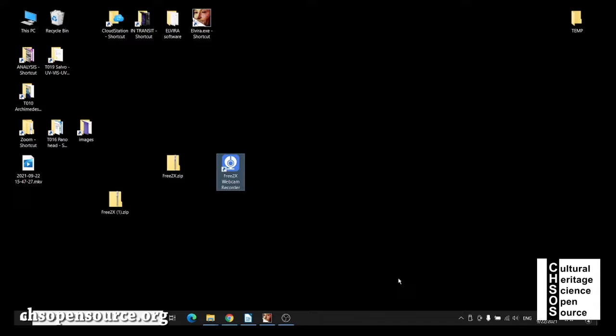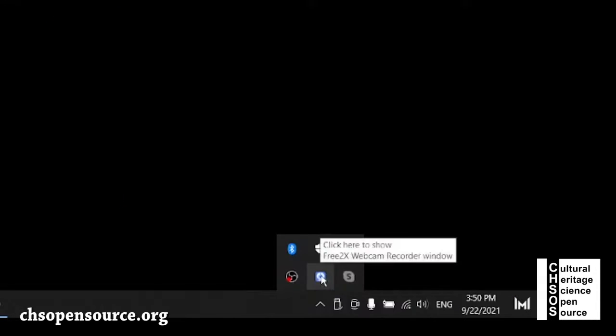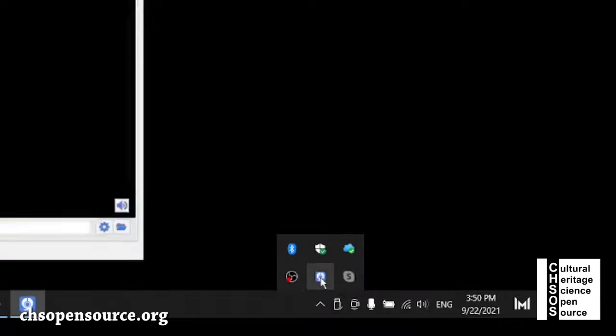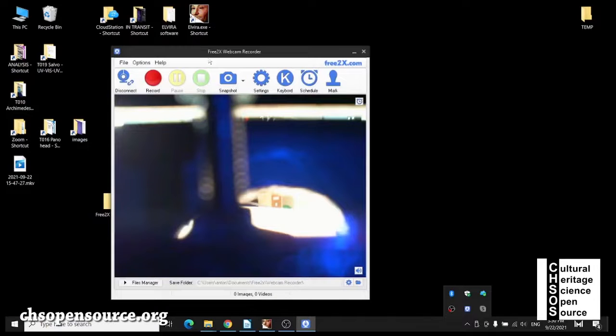You double click on it. Sometimes this software runs in background, so you have to go to the taskbar. You see there is this icon, so you click here and you actually get the software.